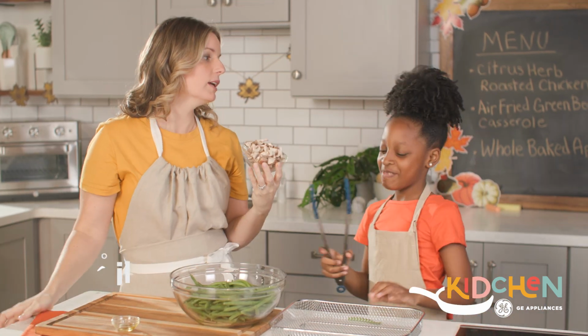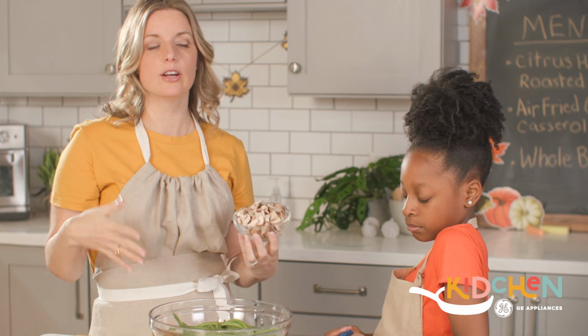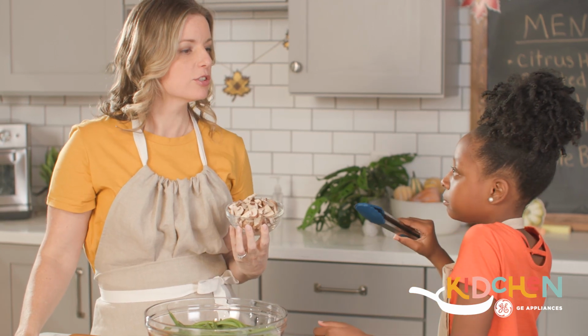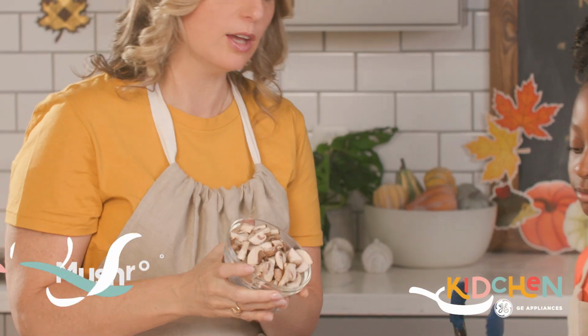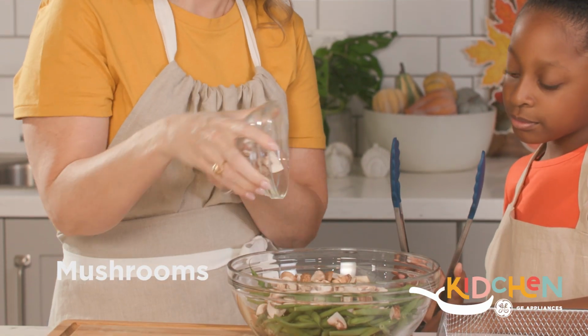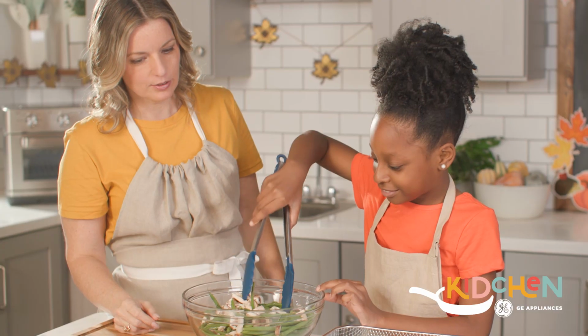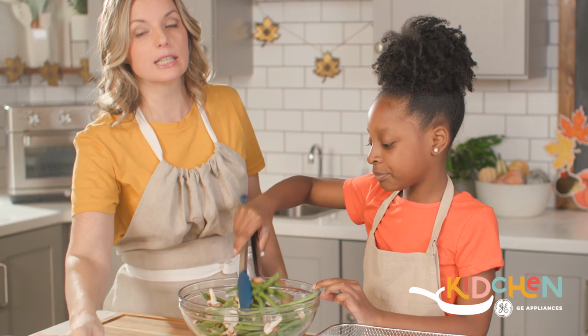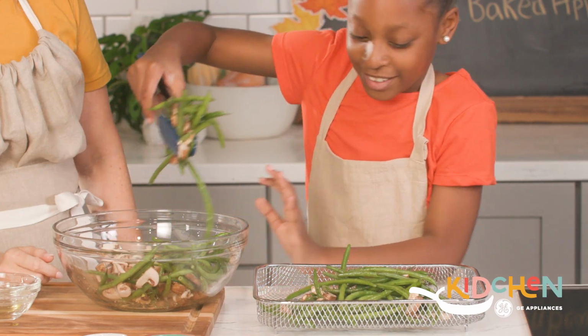In traditional green bean casserole, you would use cream and mushroom soup. But we're wanting to make something that's very, very from scratch, clean ingredients. So we're making our own flavor profiles of the cream and mushroom soup without the cream and mushroom soup. Give it a little, you're doing great. And now I'm gonna put in a little bit of salt. So now lift them out and put them in our air fryer basket.